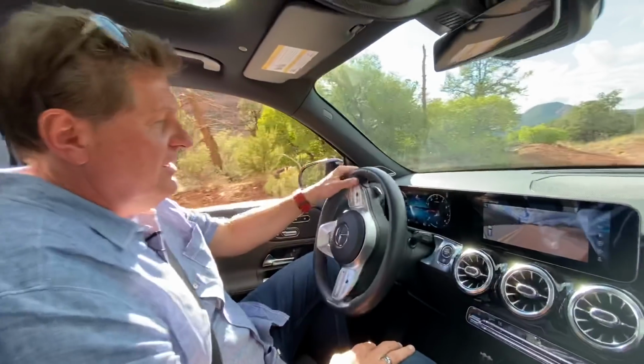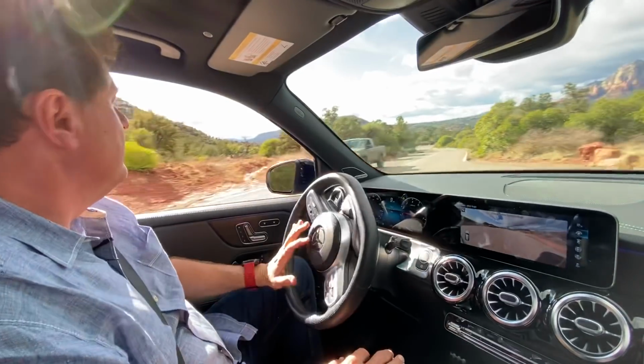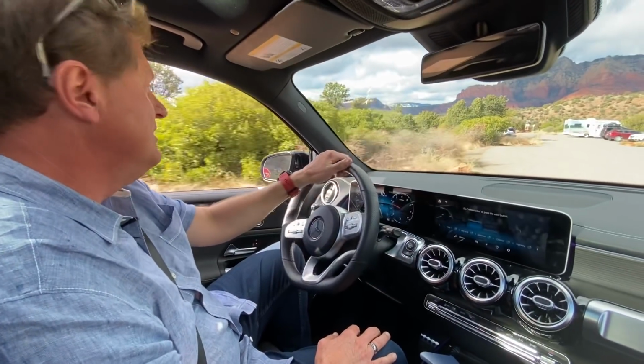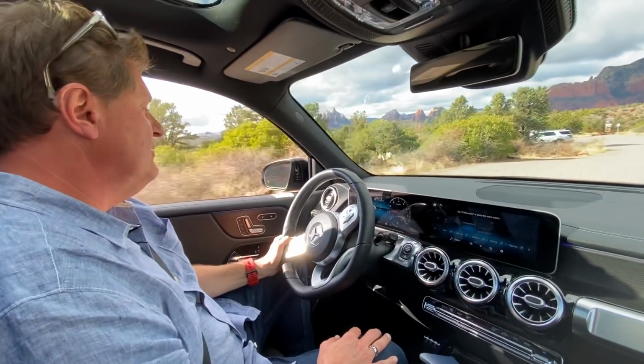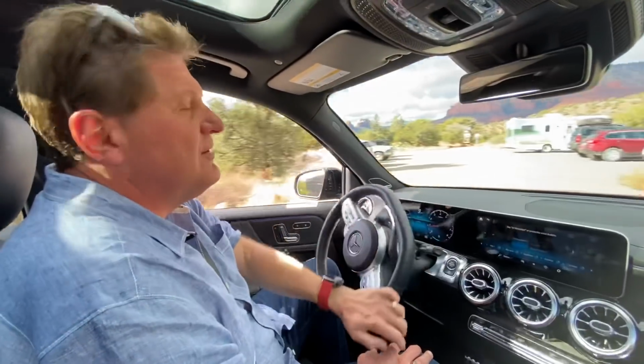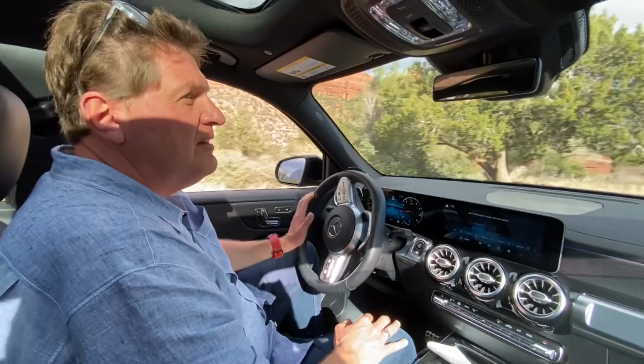That's always a very interesting tightrope that the manufacturer walks, to decide whether everything should be virtual or everything should be real button-like. And the last thing I'm going to do, of course, is take this car around, get back outside, and let you know if you should buy it, lease it, rent it, or forget it. At least that's what these reviews are usually about. So let's park it and let's do a final.